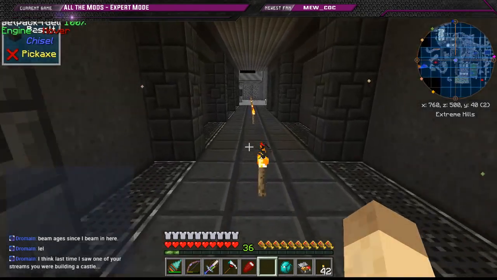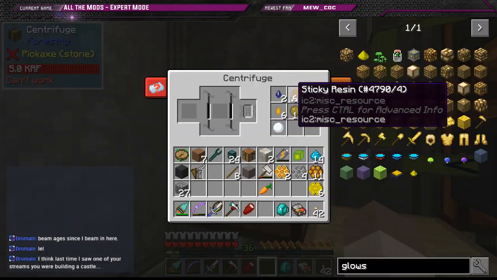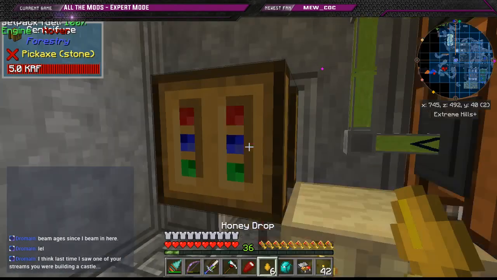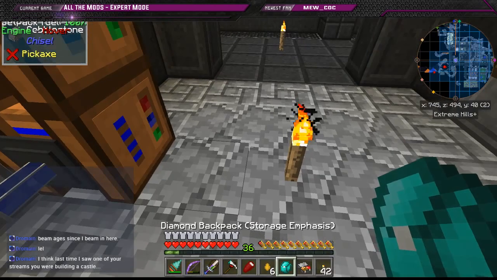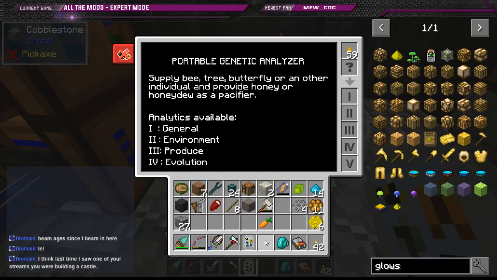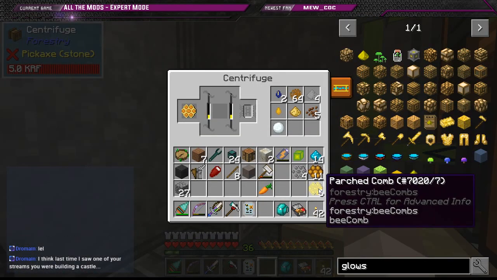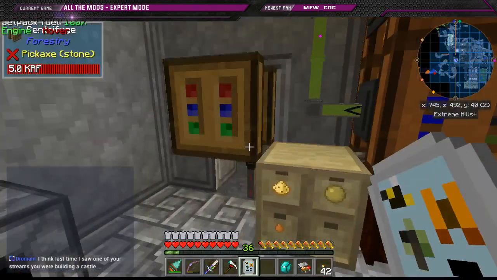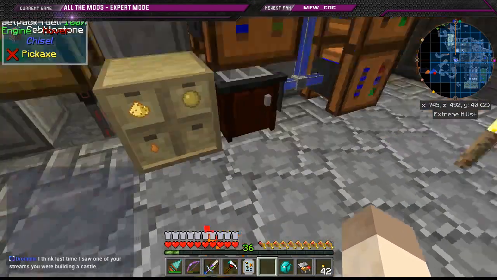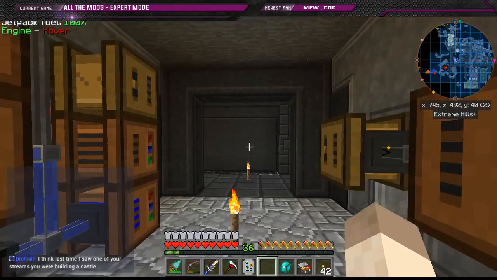That would be a while ago. Alright. Let's get the blossom there. Honey drops in here. And then the parch combs don't give you much of anything. Definitely need to step up my centrifuging system. And I need a chest in here. Do I have wood on me? Of course not.